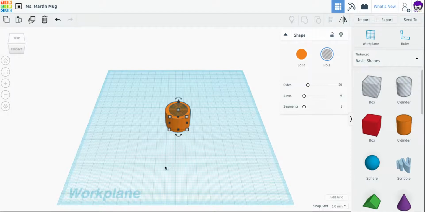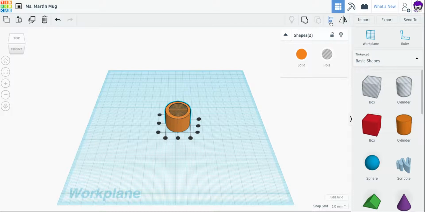Once I have them pretty close, I'm going to drag a box over the top of them with my mouse, and I want to look up near the group button. We're not clicking on group button now, but in the same menu up here, we're looking for this one that looks like a little bar graph. This is our align tool that lets us line things up perfectly.